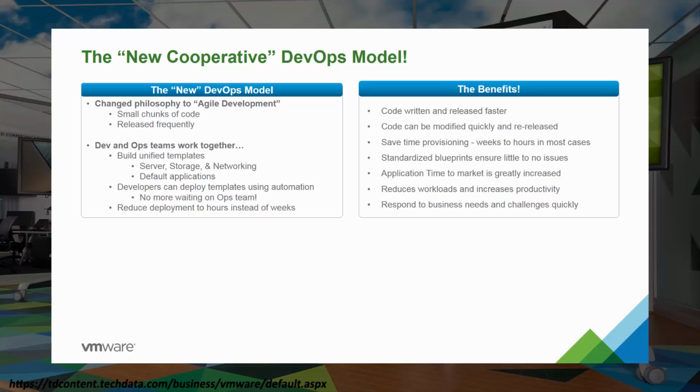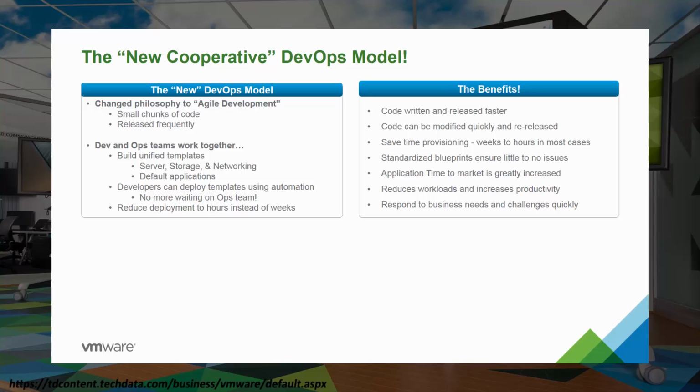The developers have the permissions to go into the portal and say, okay, I need a 3-tier web app with these VMs, with this networking, and they can go and deploy it right from there. The process can now take literally hours instead of waiting weeks or even potentially months like that old model did, waiting for everybody to provision and do their part to get that ready to go into production. So you can see this is much more efficient.